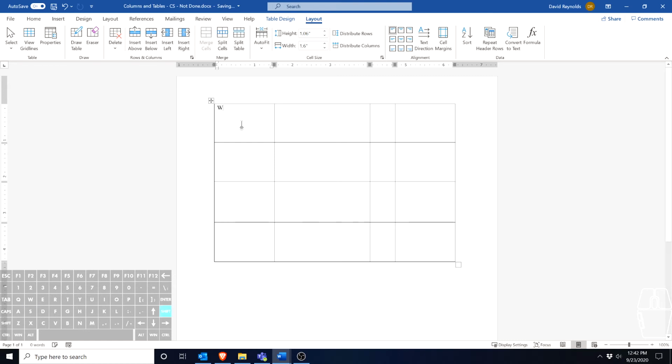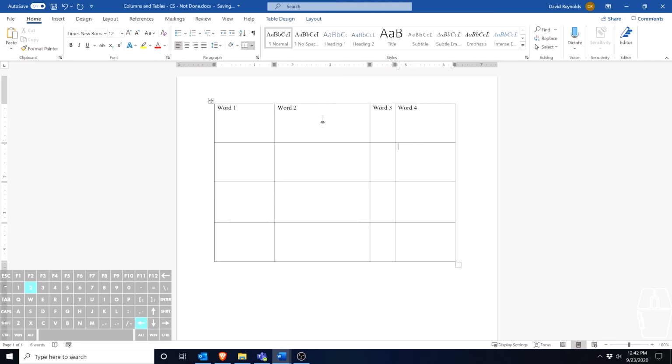When I type into a table, I can do this. What I just did is I typed something in here and then I pressed the tab key and it instantly moved to the next box. So if you press tab, you can quickly go to the next thing. You could also use the arrow keys. So I'm doing left, left, left, right, right, right, down, down, up, up, up. Sometimes you can't go left because you're interfering with the words, but once you get to the end of it, it will go to it if you need to. So again, arrow keys and tab, very, very useful.